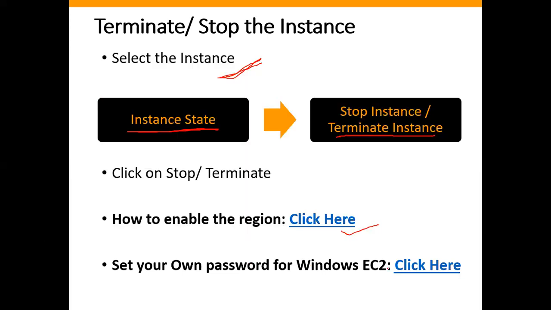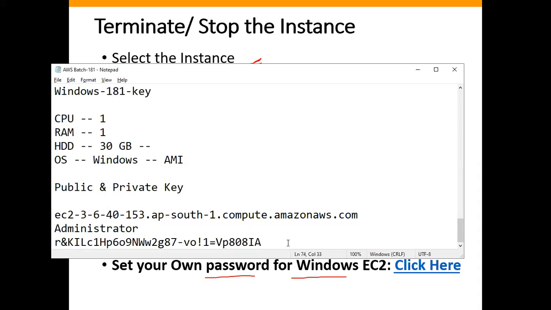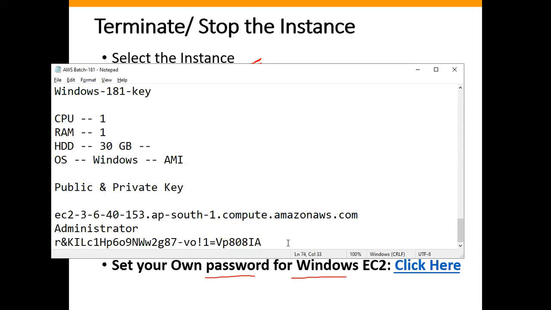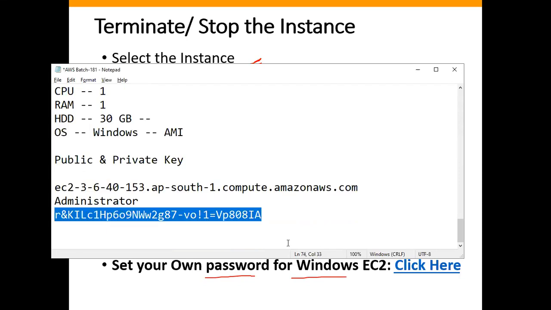One more link I have given here: set your own password for a Windows EC2 machine. Whenever we create our EC2 machine and connect for the first time, we always need to generate a password like the one we are getting. But after that, I don't want to use this password, because it is very difficult to remember.